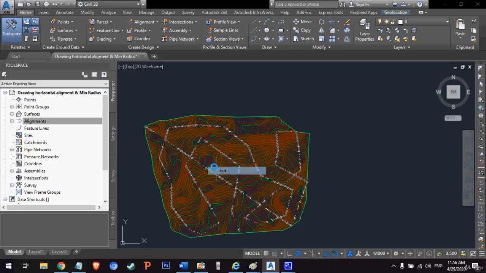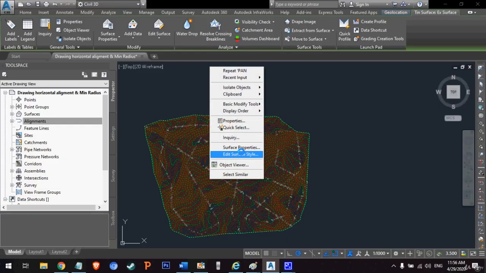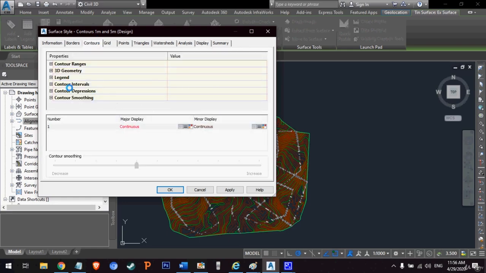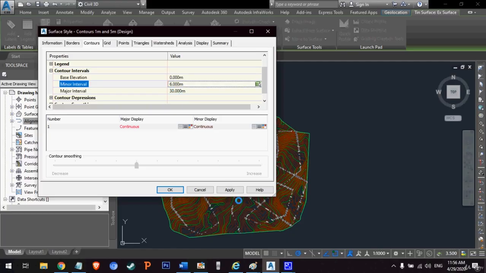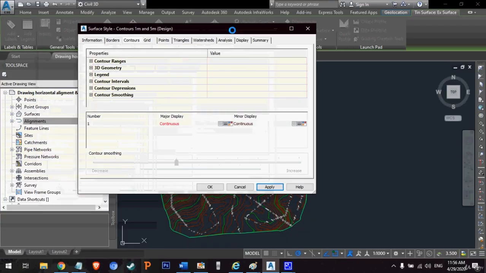Okay, so the second thing I'm gonna do is I'm going to change the interval. I don't want it that big. Okay, this is for me when I work. So for you guys, if you want to change it, it's up to you. So I'm gonna make it here. I'm gonna put 6. Look at the contour map now. You see, it becomes easier to be used.